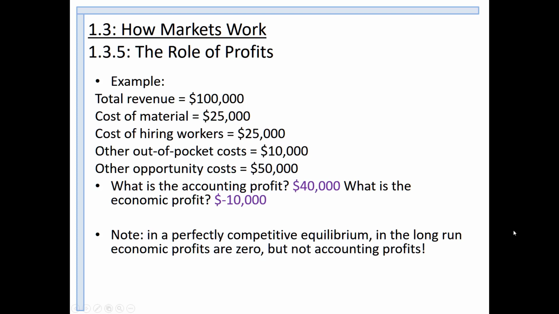However, that doesn't mean that accounting profits are zero. If they were, nobody would be working. So when we say that in perfect competition profits are zero, we do not mean that nobody is making any money. What we mean is people are making money as they would in their next best alternative. So it makes sense. It's not a bizarre scenario when we say that profits are zero, as long as we say that economic profits are zero, not accounting profits.